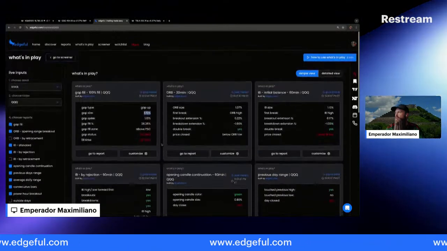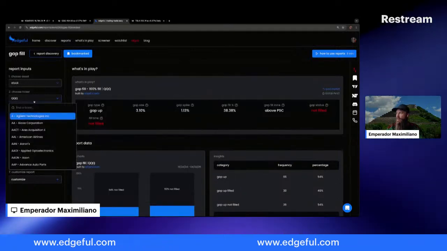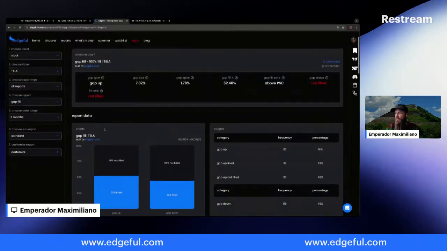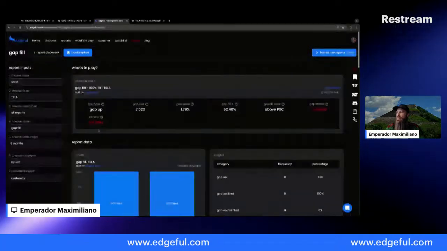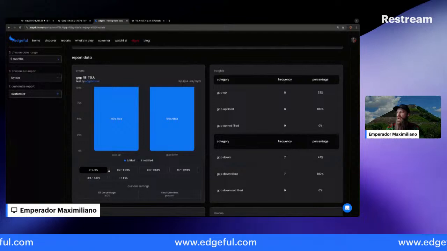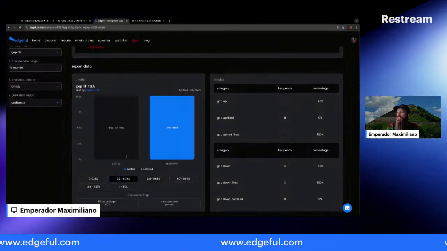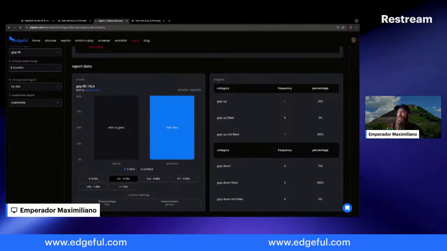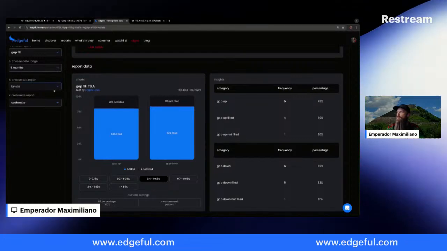Give it a second in case any of you all have questions, but in these reports, and here's the thing, let's say somebody was asking about Tesla in here. Does the gap fill work on Tesla? I don't know, let's see. If the gap is small on Tesla, it's going to fill. Well, look at this. If Tesla gaps up, even though it's a small gap up, it hasn't been filling that gap. That hasn't happened very often lately on Tesla.